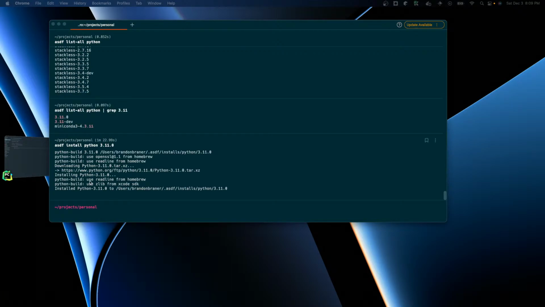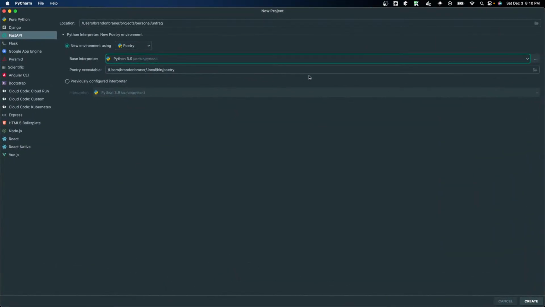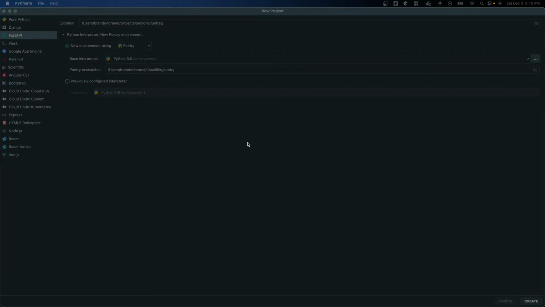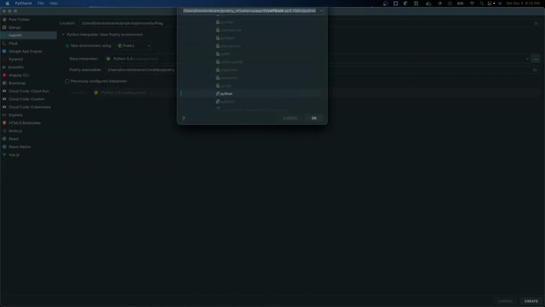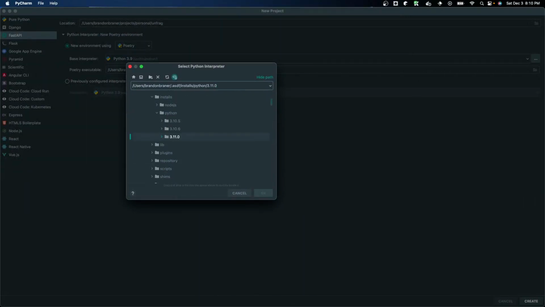But yeah, while this is looking to install, it's done. Cool. All right, never mind. So what I need to know is, install it here. That's what I needed. What I will need to do in PyCharm is set my base interpreter. 11 bin Python.